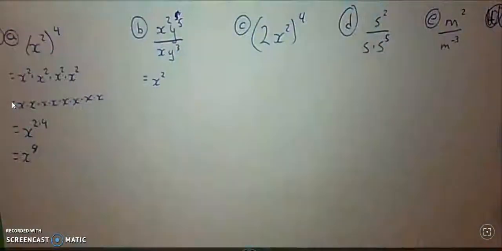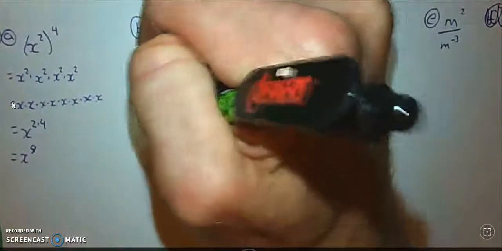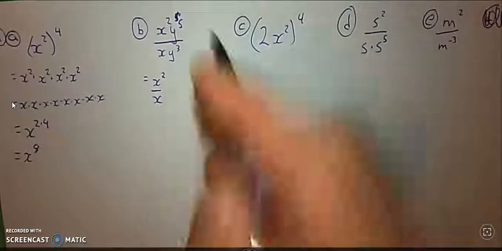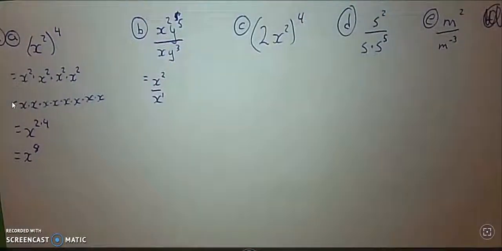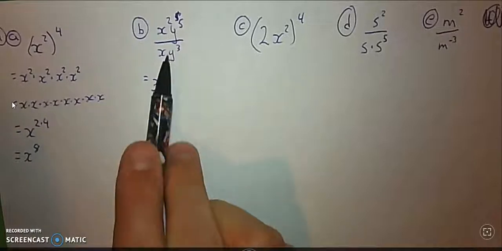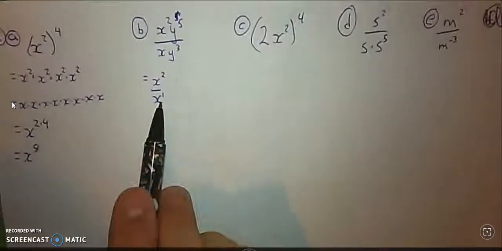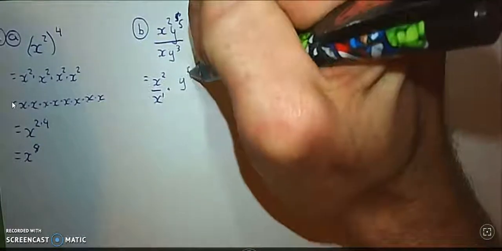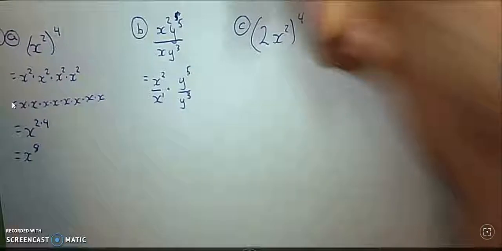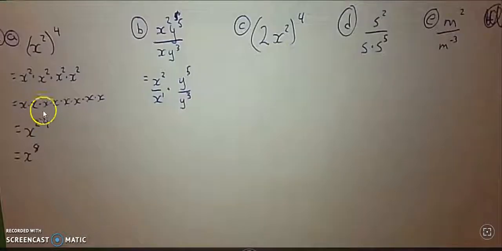So what we actually have is x to the power of 2 divided by x, and when there's no exponent written, there's a 1 there. Not a 0, a 1. A base to the power of 0 just makes the value 1, the final answer, whole number 1. When there's no exponent written, when it's x to the power of what seems to be nothing, it's actually the power of 1. And this is separate from y to the power of 5 over y to the power of 3. And so now we just apply the division rule twice, once for the x's and once for the y's.